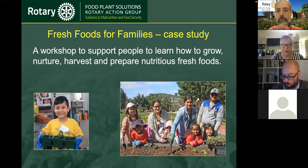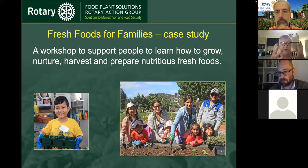Then we had a meeting here in Tasmania. Some new refugees had come in to Tasmania, and a few of us had gone to a meet and greet with these families in a home. One of our members brought a big box of vegetables, and a lady came over to me and said, "What are these? What do we do with these? We don't know what these vegetables are."